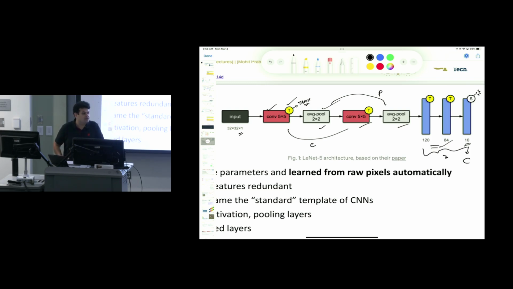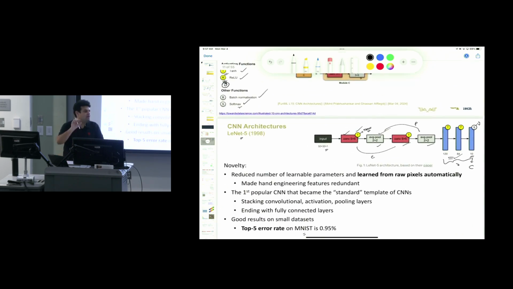Yes? I was going to ask, where do we usually specify the stride? Whenever you define the convolution layer itself. And if it's not defined, by default, it's taken as 1.